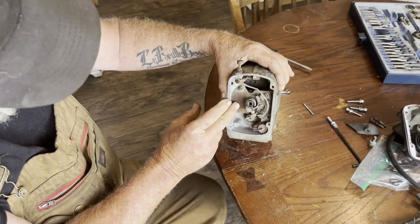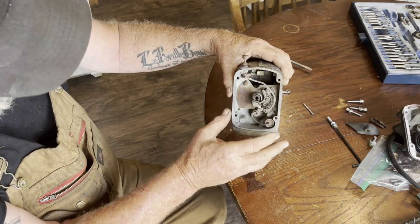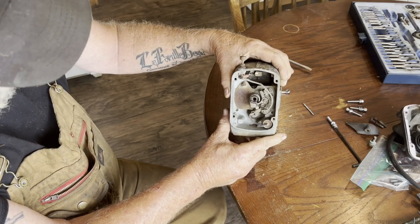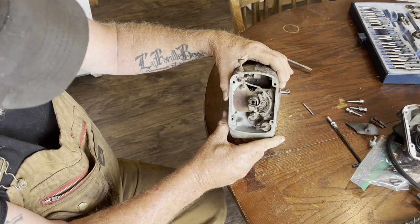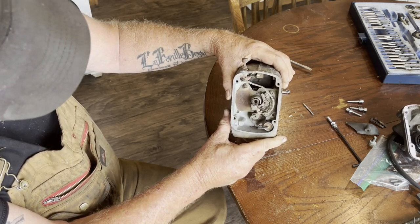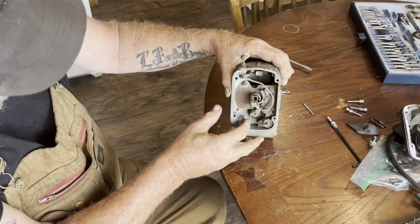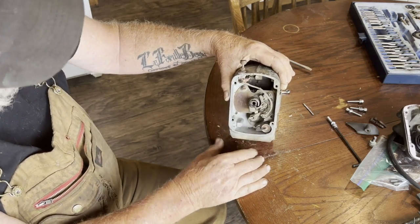and clean that cam off, and then we'll kind of lubricate it up a little bit. I'm not going to take the whole thing apart. I just want to get in here and clean the points and that cam, and then see if I can make it function to create a spark. I want to just confirm that it is actually a working mag. And then we'll kind of go a little further. We'll lubricate things up as needed.